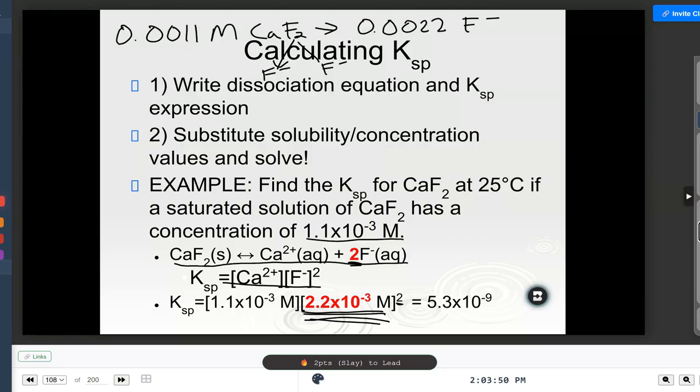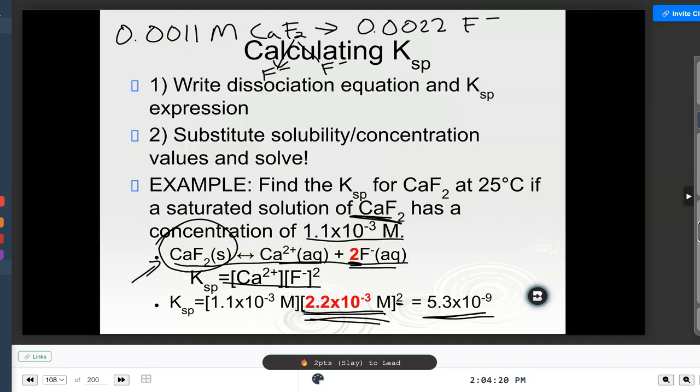And so it makes sense to us if this is slightly soluble, right? This is pretty much insoluble, which means that this stuff is sticking together. It's not really dissolving much. And so this small number here says, yeah, you're basically staying calcium fluoride as a solid, and you're only getting a tiny little bit of aqueous ions in here, okay? Because it's mostly going to be reactant favored. It's smaller than 1, so it's mostly going to be reactant favored. It's mostly going to be sticking here.